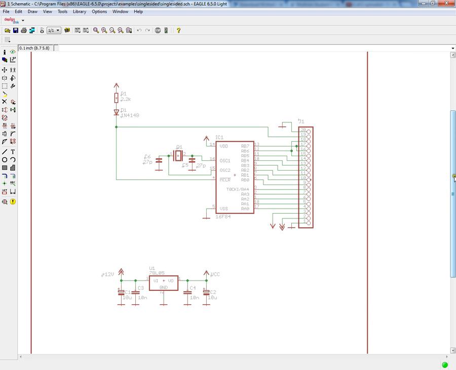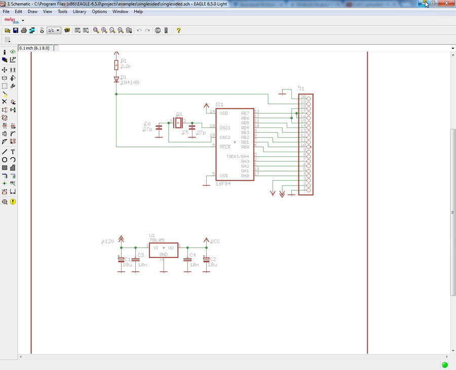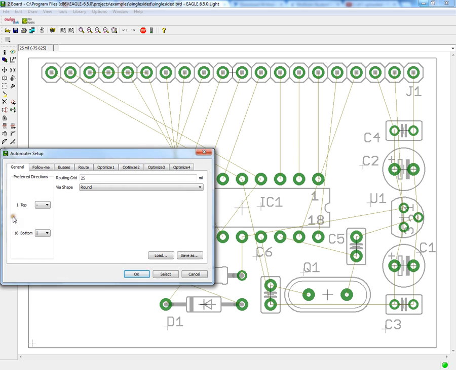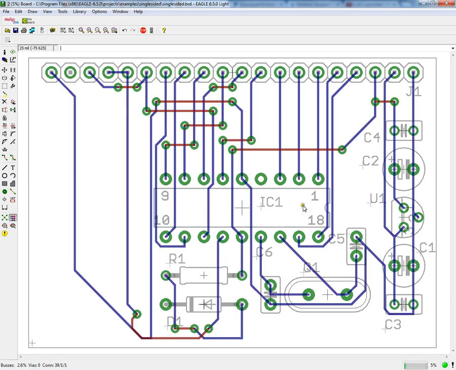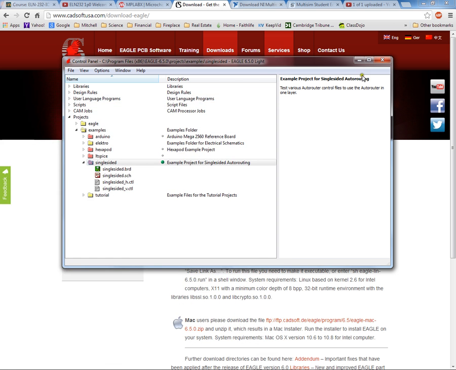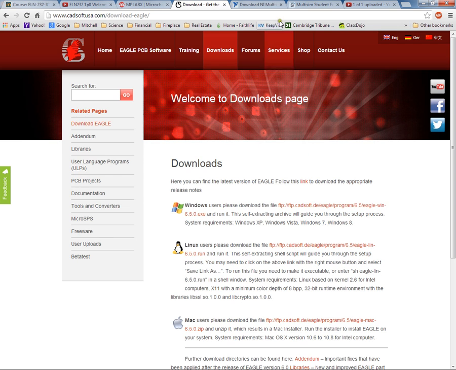This is what I used to do the ping pong project last semester. Once you get that built, you can change it. Then you have a board. You can go to the auto router and route it, and you have a complete board that can be manufactured. And the students know how to use the software, so they should be able to know how to use this. We had an entire semester course on how to use this software. So that is EagleCAD and how it relates to PIC microprocessors.